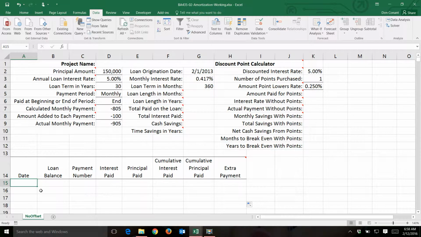What I want is to get the date of the first payment, and that's going to be the loan origination date. If you want to make it the next month or whatever, you can do that. You'll see how to do that on here. But I'm going to use eDate. The assumption of this model is that there will be at least one payment. So this line will exist.